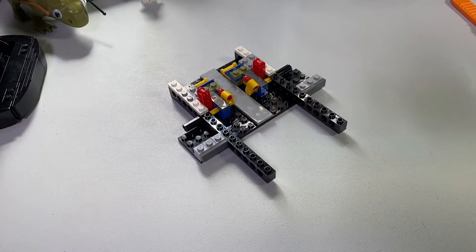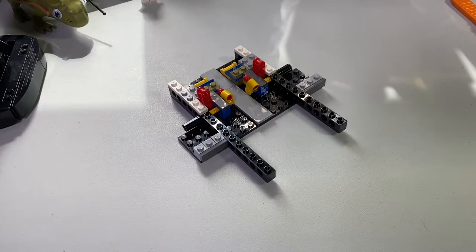Rude. You know what? Even if the build was just the Hubble telescope, I'd have been happy. Just a lovely build today. Honestly, wasn't it? Absolutely super.